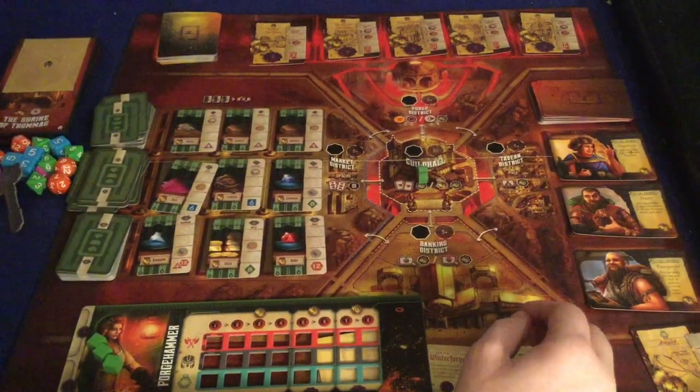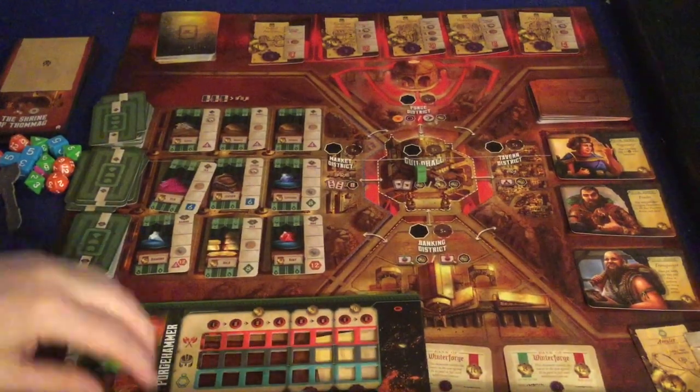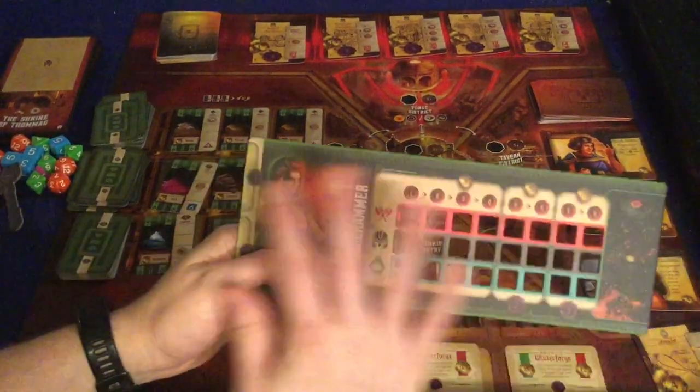So let's go over the components, then we'll get into the gameplay, because at its core, it's actually a pretty simple worker placement, worker movement game, I should say, unless you're playing 6 players. Talk about that later. So the start of the show is really going to be your board right down here.